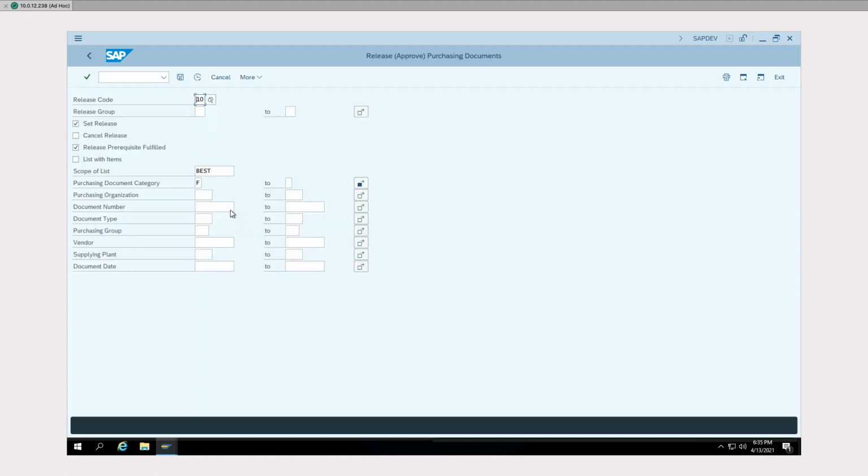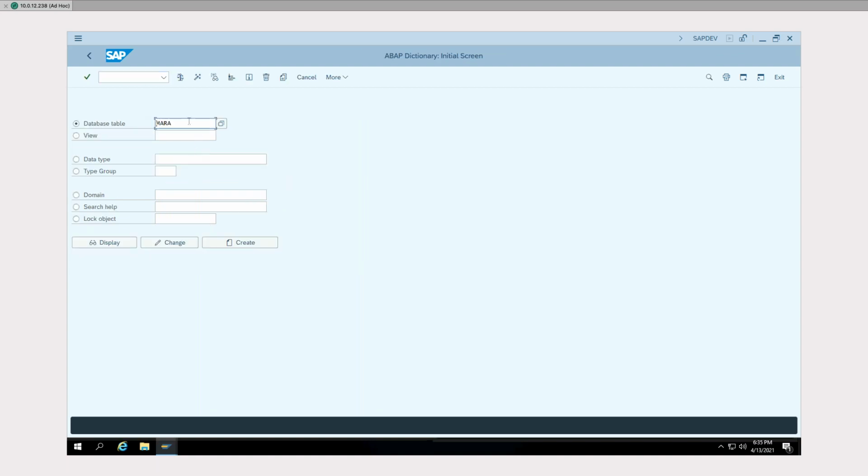So the same thing can also be applied to table browsing transactions when users don't have access to the transaction, say, for example, to view certain data within the transaction, such as, in this case, let's say, purchase order header.